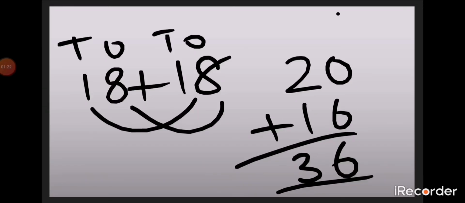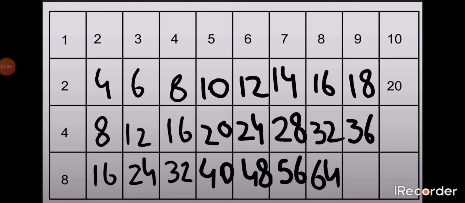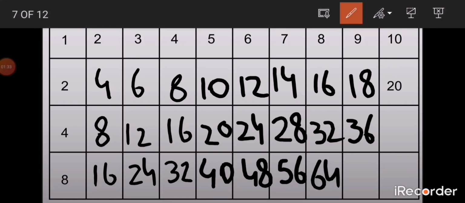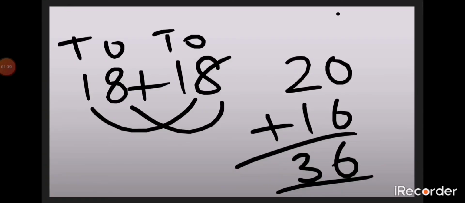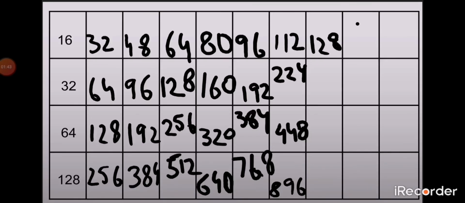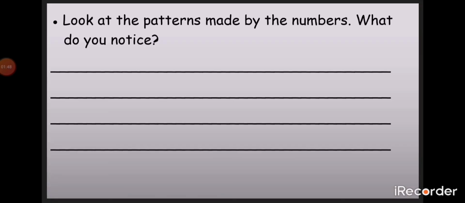Now if you find the double of 36, then the double of the next number, you can continue this work like that. Now the last column, the double of 10. You can see double of 10 is done here. Now double of 20. Answer is 4 tens. 4 tens plus 4 tens, 8 tens. And you will continue this column by adding the number to itself or multiplying it by 2. And you will complete this task by yourself. And this is your answer key. You can check your answers from here.